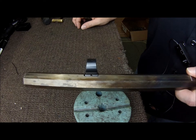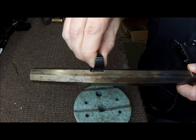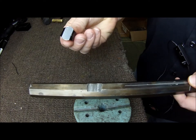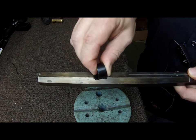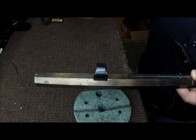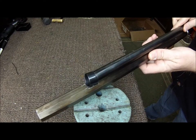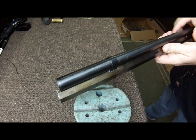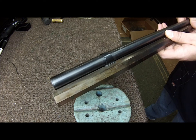Here's the finished rotational dovetail with the magazine tube hanger in it. You can see that it works — you put it in there at an angle and then just twist it in. When you put the magazine tube in through there, it will be coming from the front when you're assembling. You can see it fits together just like it should.